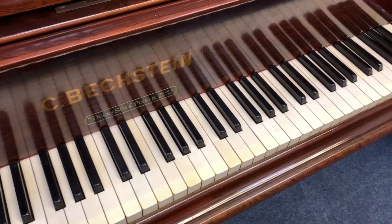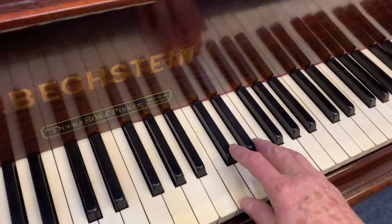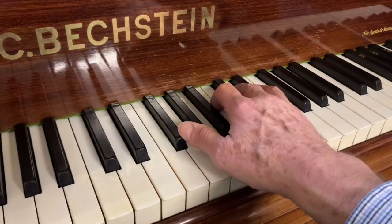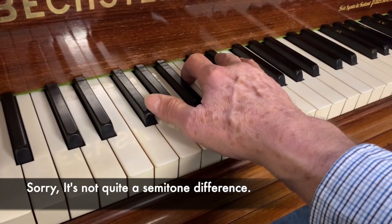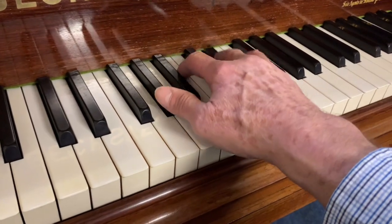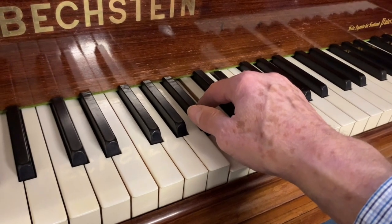Now the hammers need refacing and the touch is bad, but I'm just going to compare it with a similar piano, same length piano. I'm actually going to play this a semitone lower to make it sound the same. This is a Bechstein 1910. It's also on our stock list at the moment.